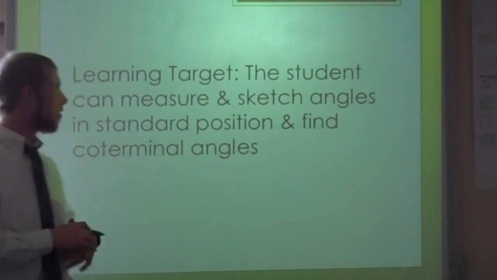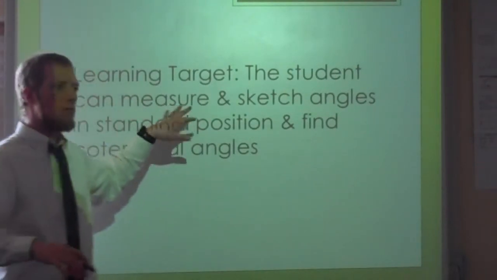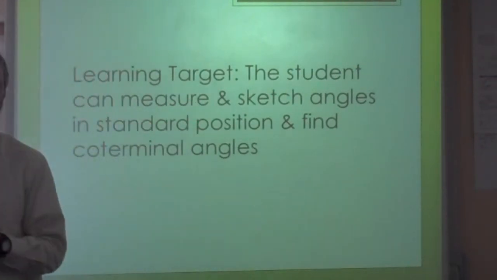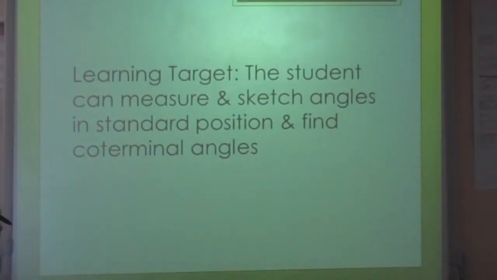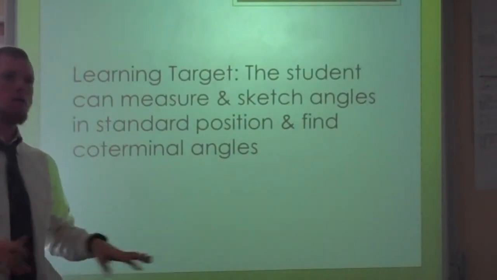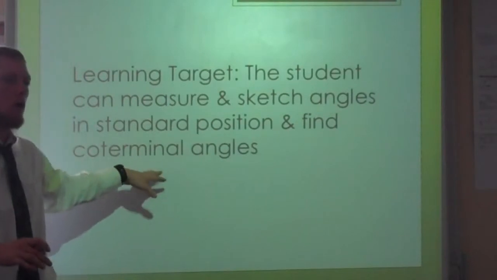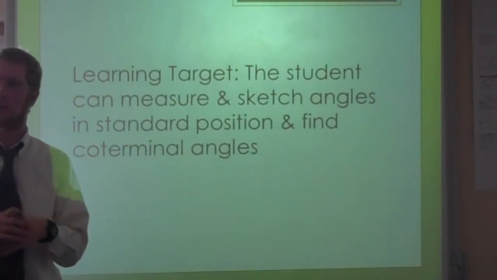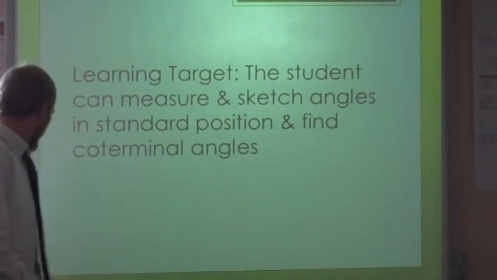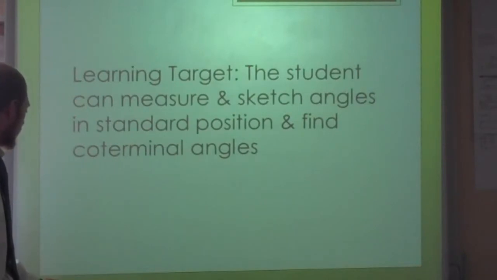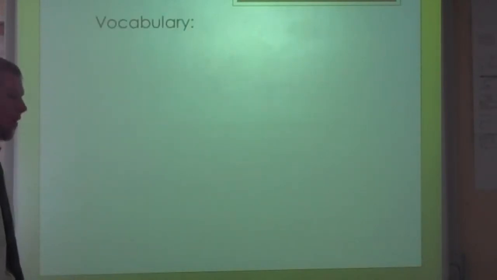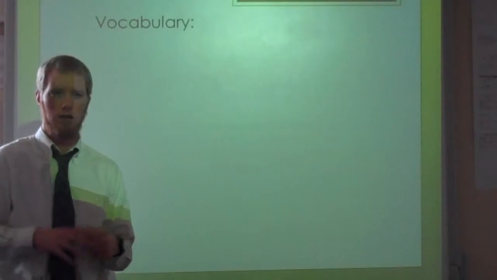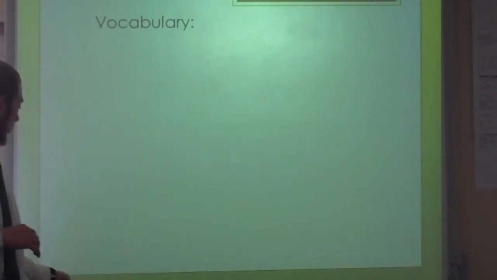So today what we're going to do is look at being able to measure and sketch an angle in standard position. We also want to be able to find coterminal angles, and we'll define what that means in just a second. As we go forward, we need to define some vocabulary, because there might be a few new words here that we're looking at.